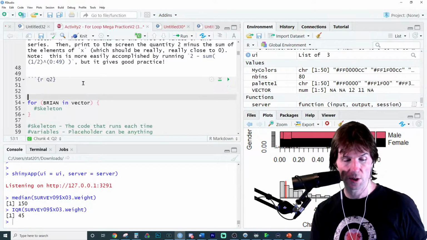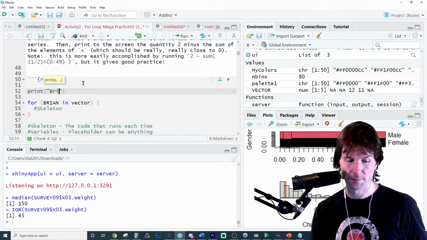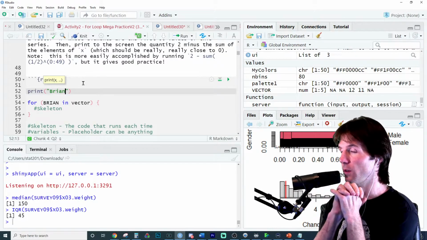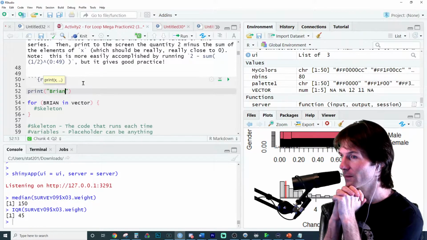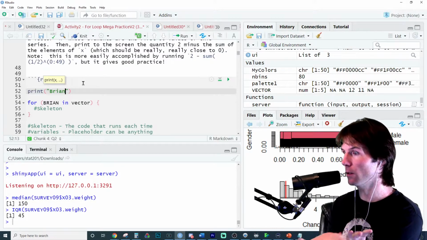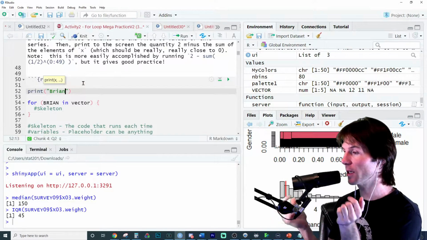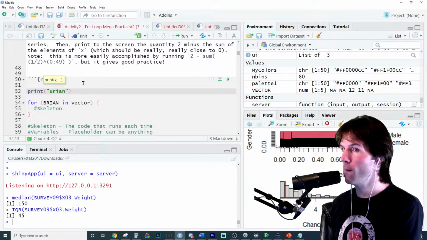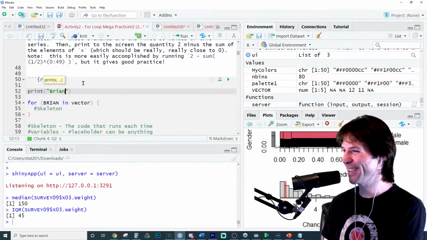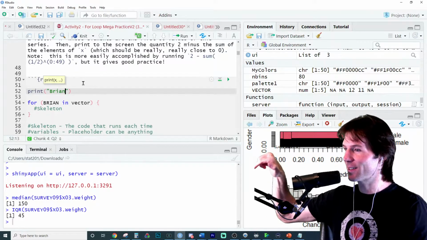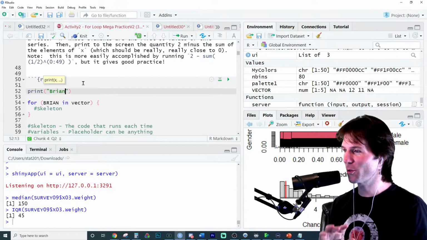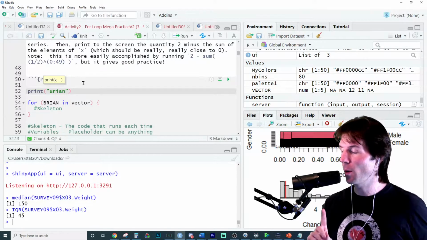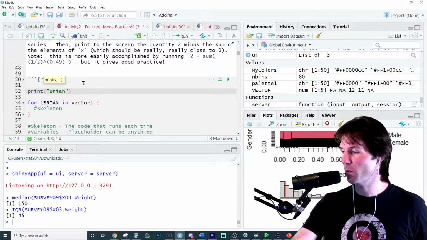I want you to think of this first. What does this code do right here? Just explain to me in words. What does line 52 do? Nothing too complicated on line 52. It pretty much does what it says. You're like, okay, it says this, so it's probably going to do that. Don't go too crazy. If I run that line, what do you think it will do? It's going to print to the page Brian. Exactly right there. It's going to print Brian.